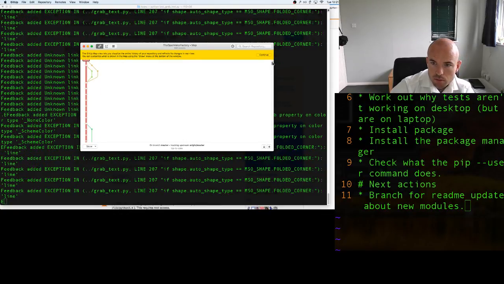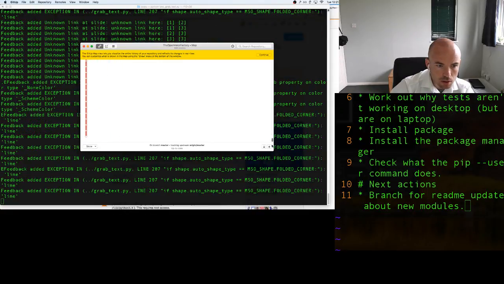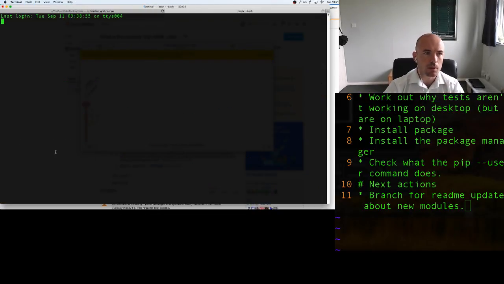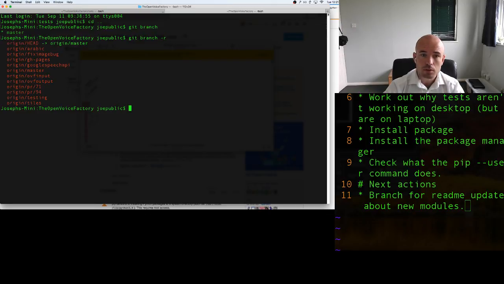We only got the master branch. That's kind of interesting, isn't it? Let me check that while that's still running. Git branch. Ah, that is interesting, isn't it? Git branch -r. So git clone only takes the master branch.